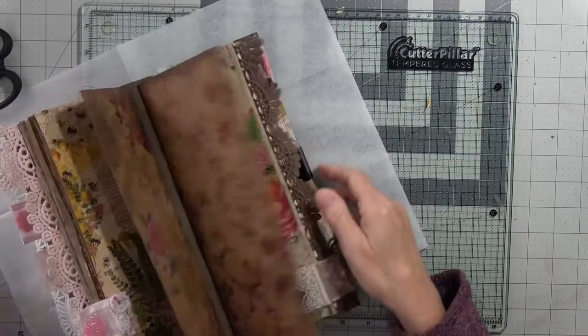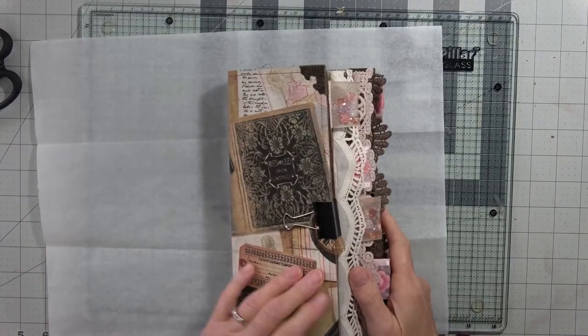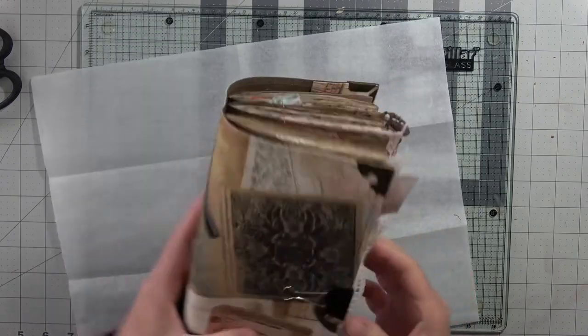The journal's gotten kind of fat. I know. You know me. I make a fat journal.